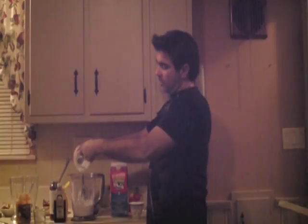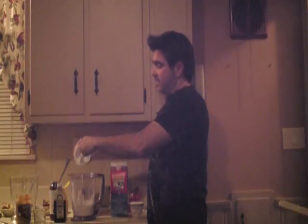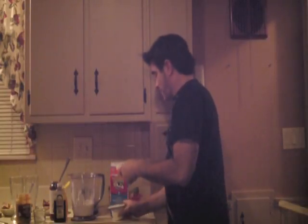And remember to use plain, because you really just want to taste the peanut butter and the chocolate and the banana in this recipe. And only a hint of vanilla, and I'm also going to add a teaspoon of honey as well. Because honey and peanut butter go together so well. That's our twist. And of course, honey is very nutritious. Put those aside.